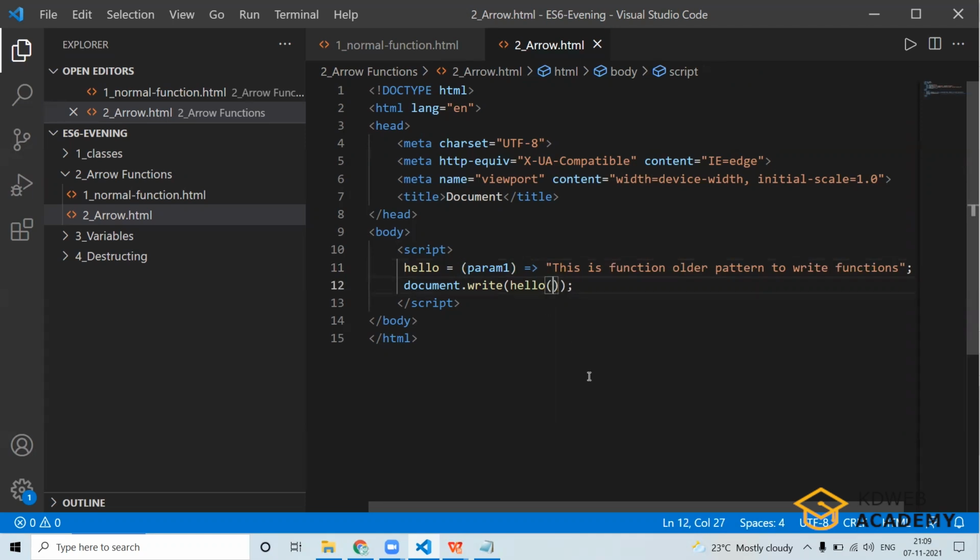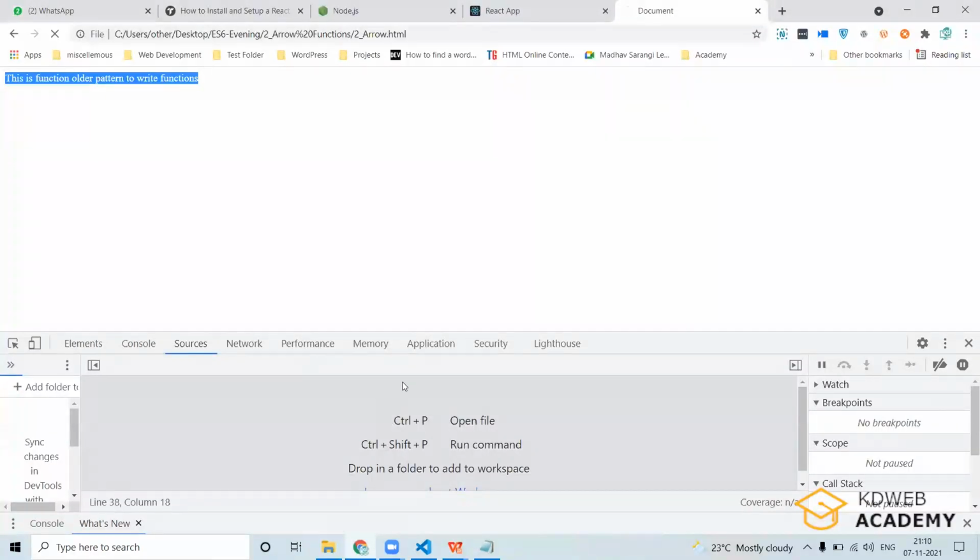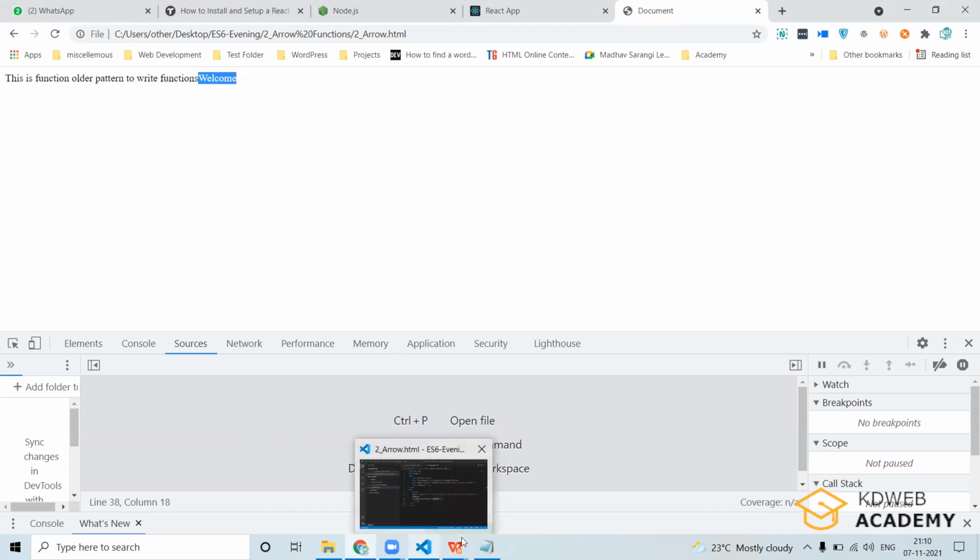I can pass the value, and then instead of hello welcome, from here I am passing the value, and here the value is being cached in this variable, and we can access that variable here. Actual value passing is from here, and you are calling. Yes, you can see the welcome message. The parameter that was passed is being accessed here.